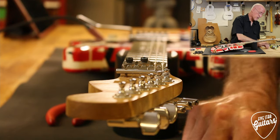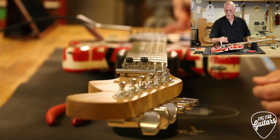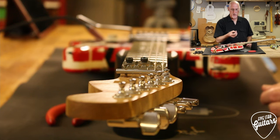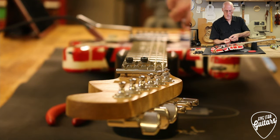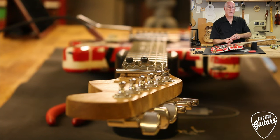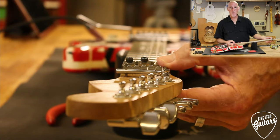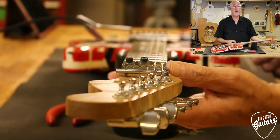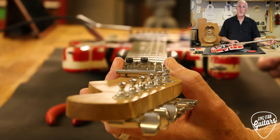So the other part of this whole situation is to inspect your parts. Like we said with the clamping blocks at the bridge, the clamping blocks at the nut are prone to wear. You'll find that there will be grooves that wear in the nut casting. Those parts are subject to be replaced. So if you have a Floyd Rose and it slips some, check here first.